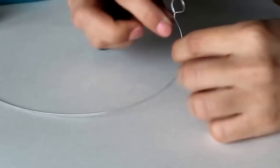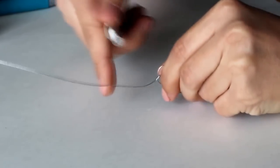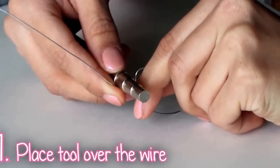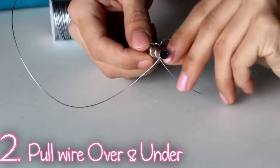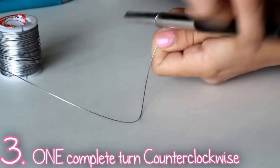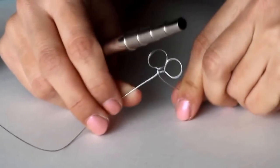But what I love about this tool is that it has different gauge sizes, so I'll be able to make different size flowers. So start off with the wire under your tool, about an inch away from the end of the wire. Then go over and under, and then do one complete turn clockwise. Make sure to make just one single complete turn, so you should end up with your first little circle.